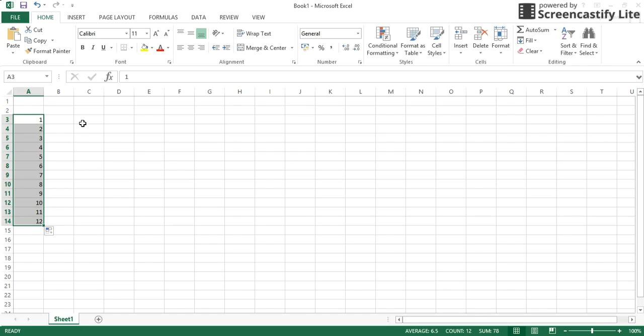In this column then, I'm going to put the number that I would like to multiply to create my times tables. In this case, I'm just going to put the number 1 in there for now. Over here, I'm going to put the letter X, just to make it look a bit pretty. I'm going to center align that again just to make it look a bit nice. In this column, I'd like to have an equal sign.